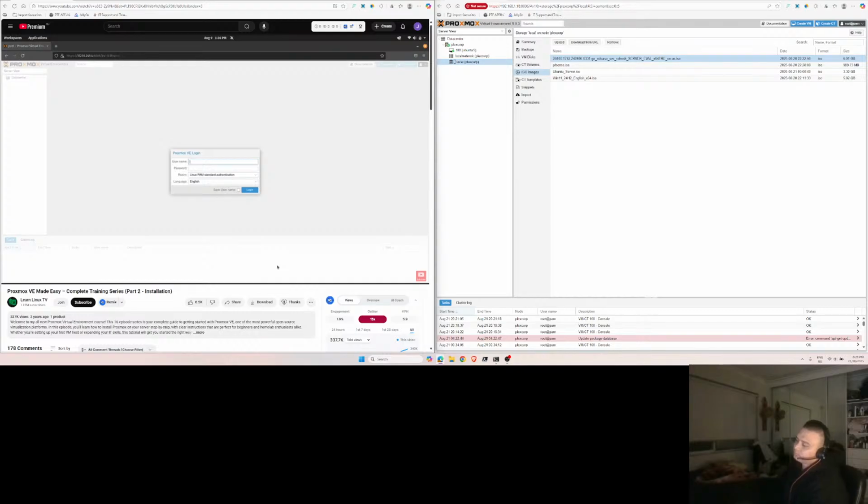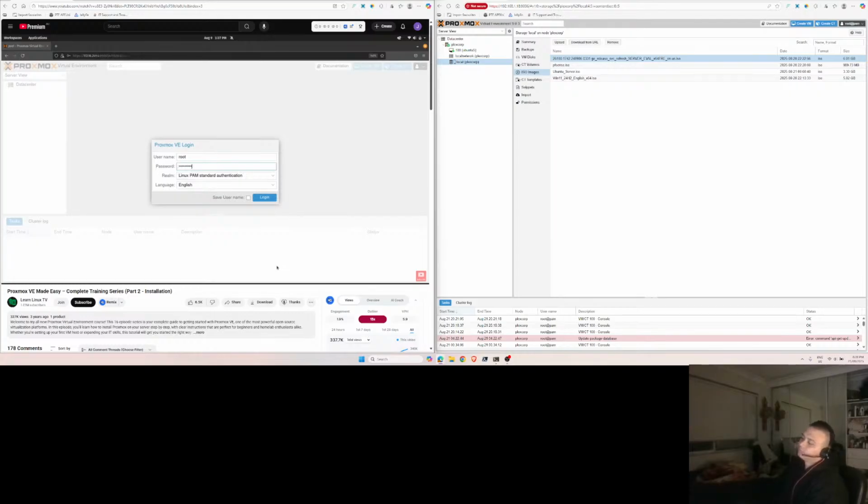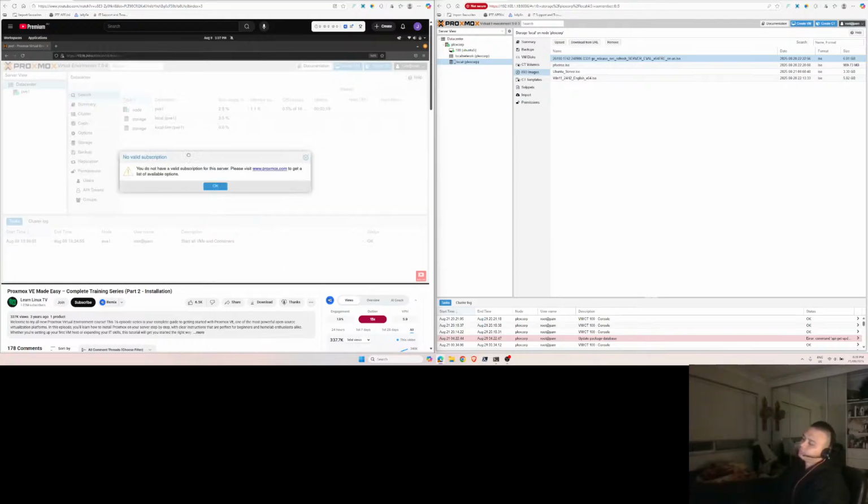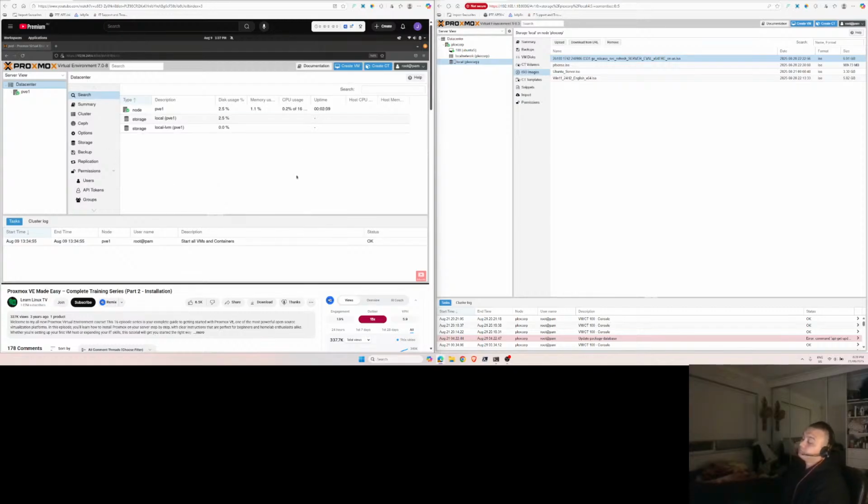And here we have the actual login screen for Proxmox. I'll type in root for the username, and then I'll type in the password, the same password that we chose during the installation process, and then I'll log in. Now, this particular message right here is normal. Proxmox is an open source solution, but you know what? They have bills to pay as well, so they have a value add service that you can subscribe to if you wish, and in particular, that's the enterprise repository. It gives you packages that are more catered for enterprise deployments, so we can safely ignore this particular message right here. But anyway, we have the user interface right here, so we know that our installation was successful, and in the next class, what I'm going to do is show you guys the Proxmox user interface in more detail.